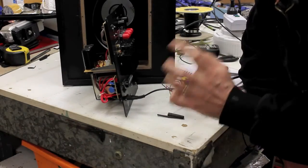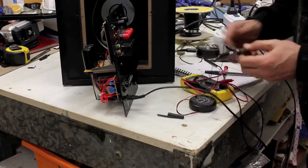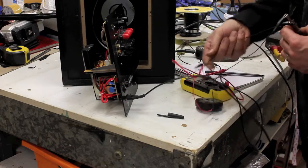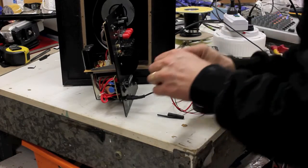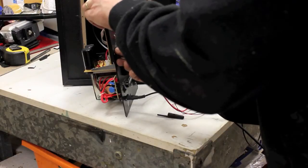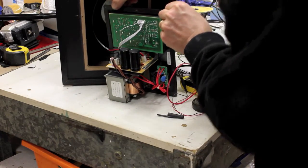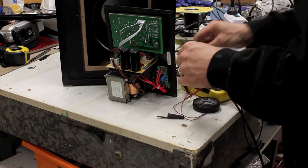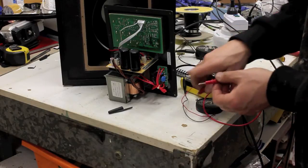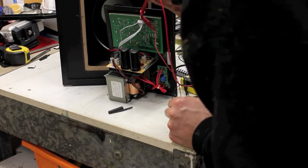Okay, so I'm now going to test the unit and make sure that what I'm anticipating to do is going to work. So I have a jack out from my mixer here, and I got my clicker stompbox attached to that. So I'm going to take the earth cable, and I'm just going to attach that to the outside of the line in on the back here, because that will be ground, like that. I'm going to turn this on. And so my suspicion is that it's cable number 6 there. So I'm going to take the signal out from my jack here. I'm just going to put that on the pin like this, so I can poke at it without too much drama. Down there.